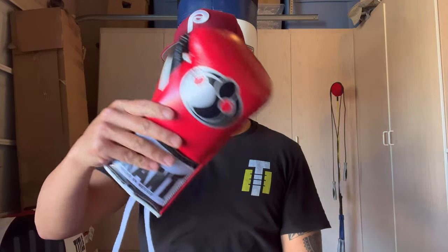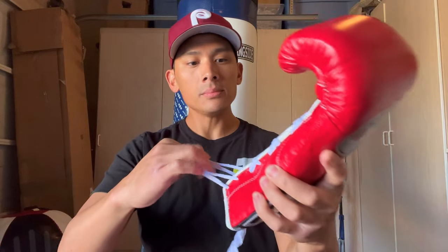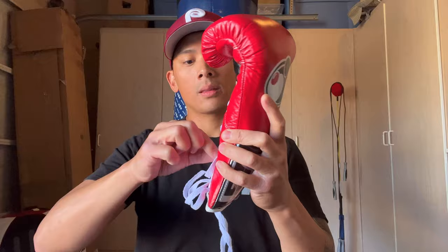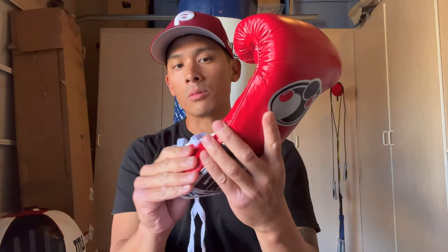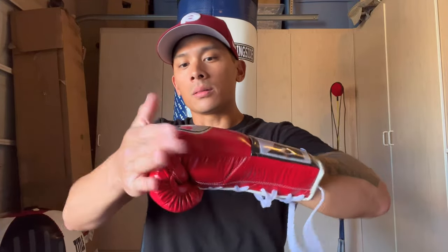Now the left glove — let's see if there's any difference in comfort. These are fight gloves, so you're not going to be as concerned about wrist support. You'd probably be using these sparingly for light bag work and mitt work, and obviously if you're getting into a pro fight, for your actual fight. The left feels really good as well — nice deep finger compartment. You can tell there's an emphasis on the ergonomics of your hand, really making sure you can make a nice tight fist. Thumb positioning is really good, and that same nice flat punch surface when you land.